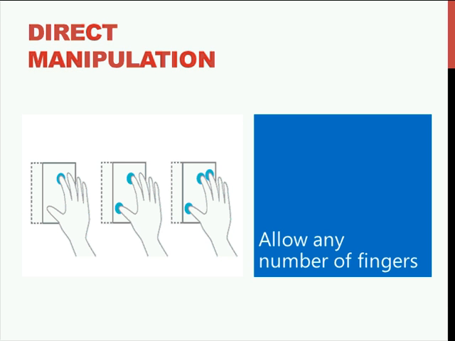So this is also indirect manipulation. One thing that I've already spoke about before is that you need to be able to allow any number of fingers, because there's no way of guessing if a person will slide or pan with one finger or with 2 fingers or even with 3 fingers. We just don't know, and we need to be able to cater to that. So you need to be able to allow any number of fingers. And you just don't program a panning, for example, with 1 finger. Then if a person uses 3, then the application would crash or not know how to respond to that.